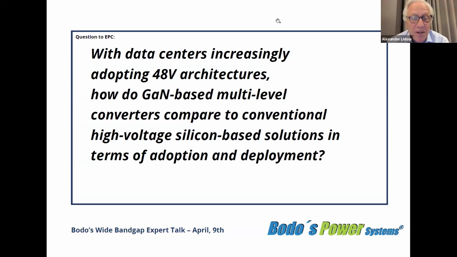Well, I'm out here in Taiwan because we want adoption and deployment. Multi-level solutions for servers are yet to be adopted, but our solution is just now getting a tremendous reception because there are very well-defined benefits. For years I've said GaN is going to replace MOSFETs. I believe that. And I also believe that at least in AC/DC solutions above 3 kilowatts, multi-level solutions will replace 2-level solutions. And that's just beginning.